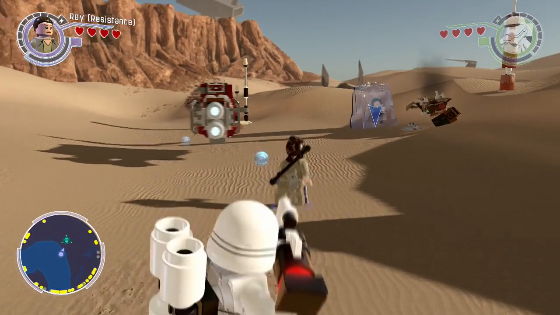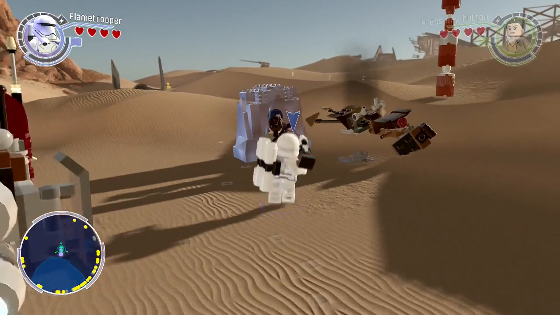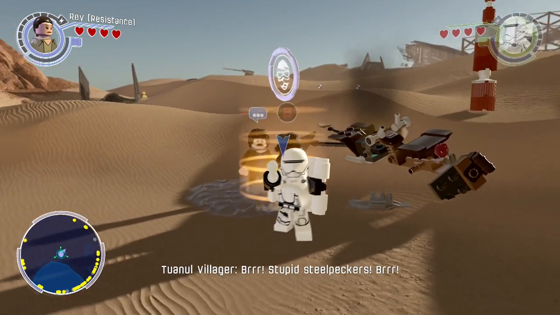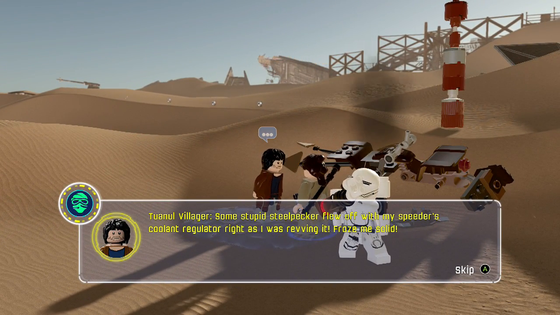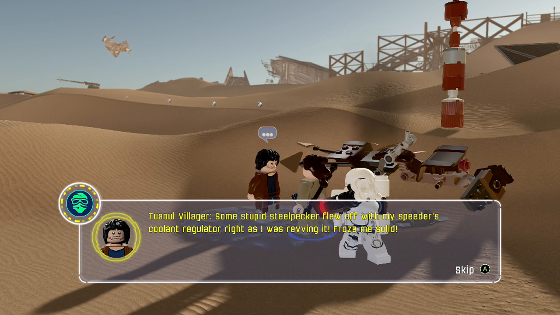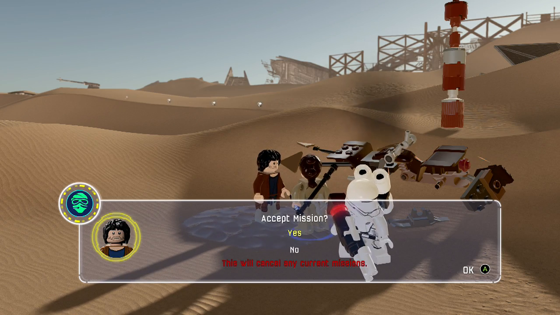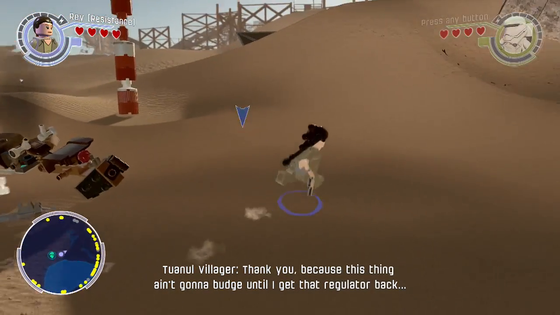Okay, so I'm back. I'm hoping this works this time. There we go. Stupid steel pickers. Some stupid steel picker flew off with my speeder's coolant regulator right as I was revving it. Froze me solid. Which is why I'd like you to help me. You game? Yep. Thank you. Because this thing ain't gonna budge an inch until I get that regulator back.